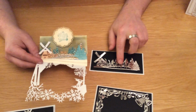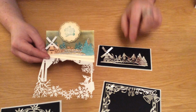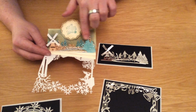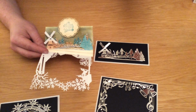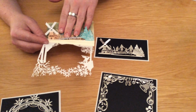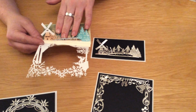As you can see, we have this whole family, either walking or ice skating, whichever you feel they're doing, but they're very easy to snip off. So if you do want to take them out of there, it just leaves you with sort of a lake with some rushes or a bit of a grassy field, whatever you feel it looks like. I actually was quite reminded of the Norfolk Broads with this and thought that it might be quite a nice retirement card or a fishing card maybe, a man's card.